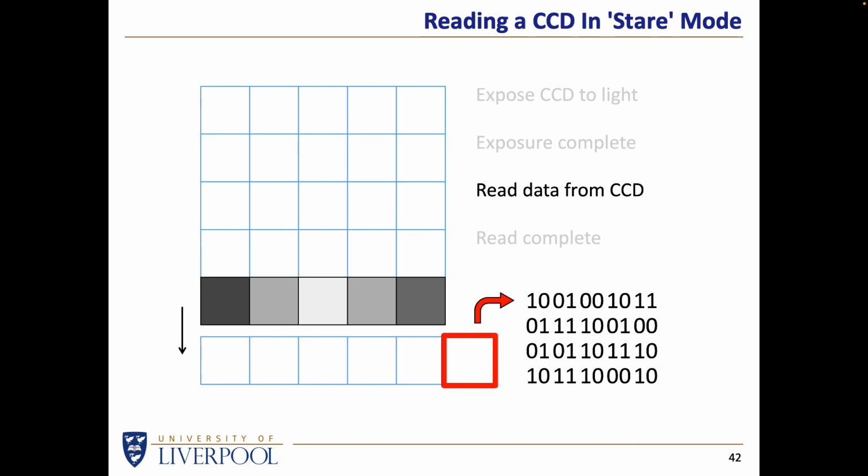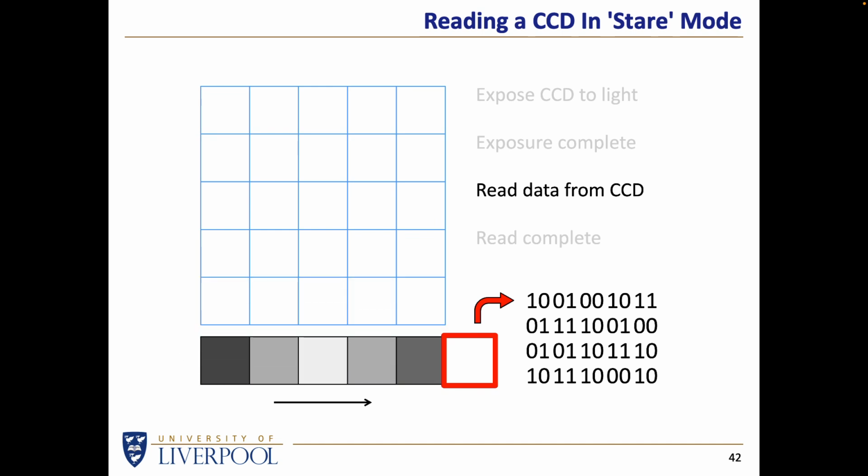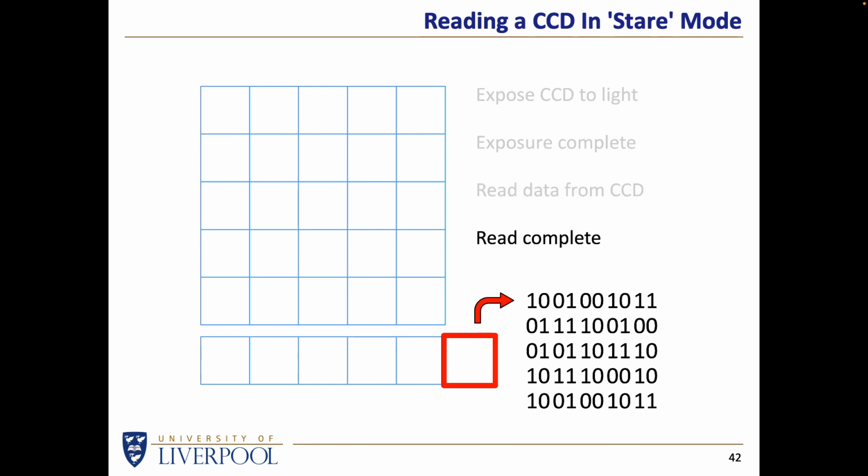point. And if we do that, and we do it, of course, in a particular way, in a particular direction, once we are done, all of the charge has been removed from the chip, and we now have a whole load of numbers. And of course, if we are careful and we do our bookkeeping correctly, we know precisely where each of these bits of data came from originally, because we have a particular way of reading it out. That's how charge-coupled devices work when you are using it in stare mode. Stare at a patch of sky, expose it, and then read out the data.